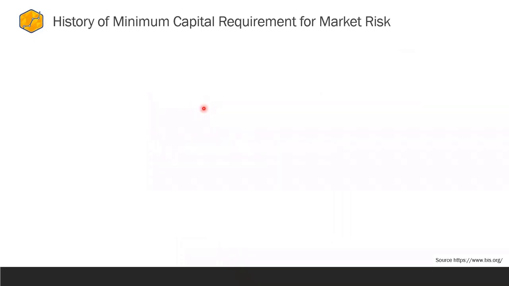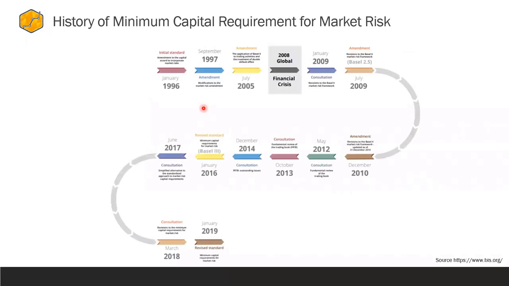So here's a brief history of market risk capital charge. I took this from the BCBS website. They came up with a minimum capital charge requirement for markets back in 1996, which was very coarse. It was not very risk sensitive. Then it went through a series of evolutions, and they had Basel 2.5 in 2009. There was a subsequent amendment because there were a lot of fallacies in this. This was just after the crisis, and the methodology provided in the standard was not risk sensitive. So there was an amendment.